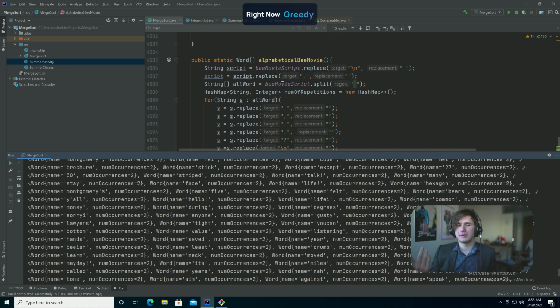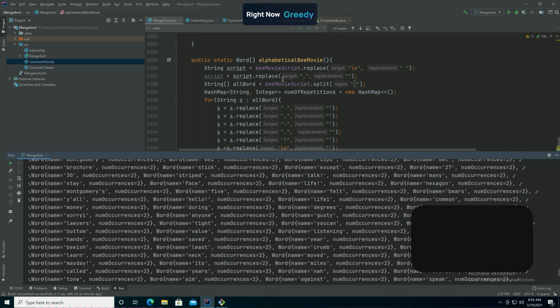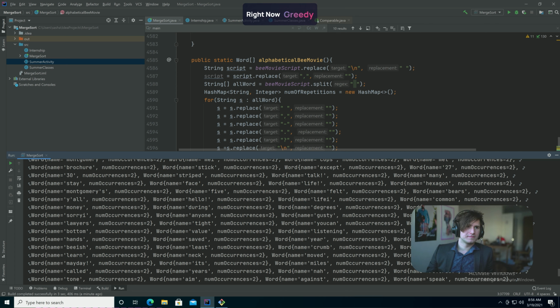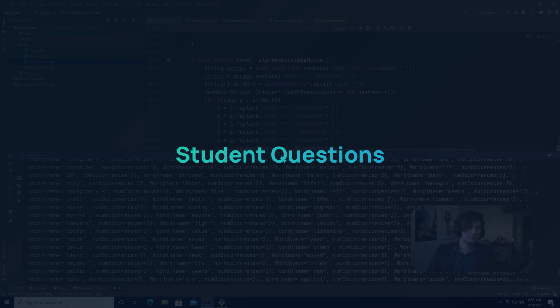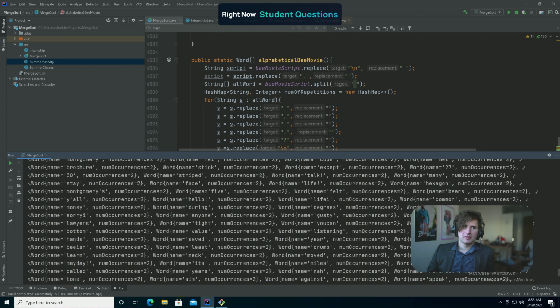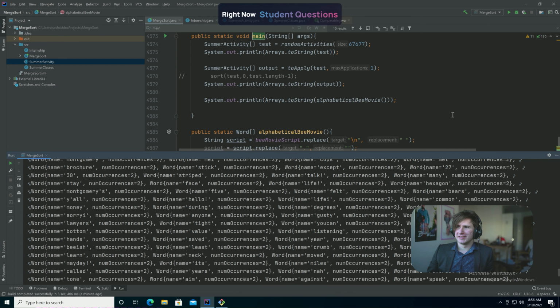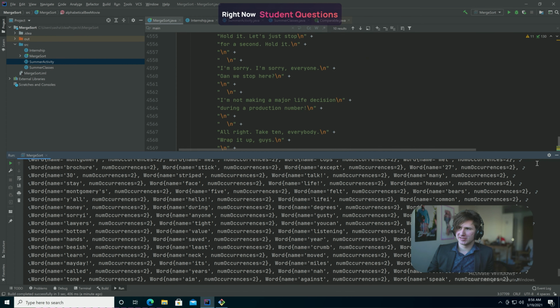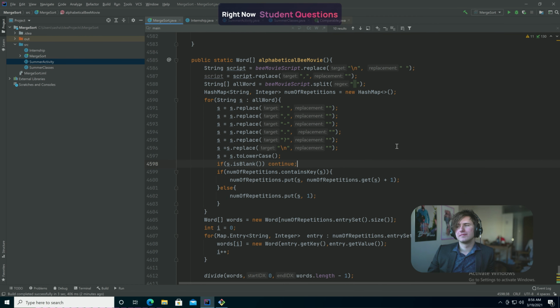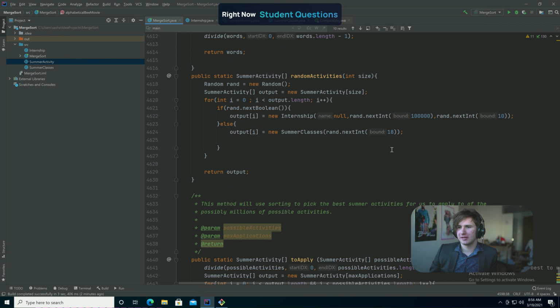Are there any questions about merge sort, sorting algorithms, these interfaces, or any of the things we've done today? Or is there any questions about, well, anything in general? The floor is open to your questions if you have any. All right, I'll give you like 1 or 2 more minutes to come up with any questions.